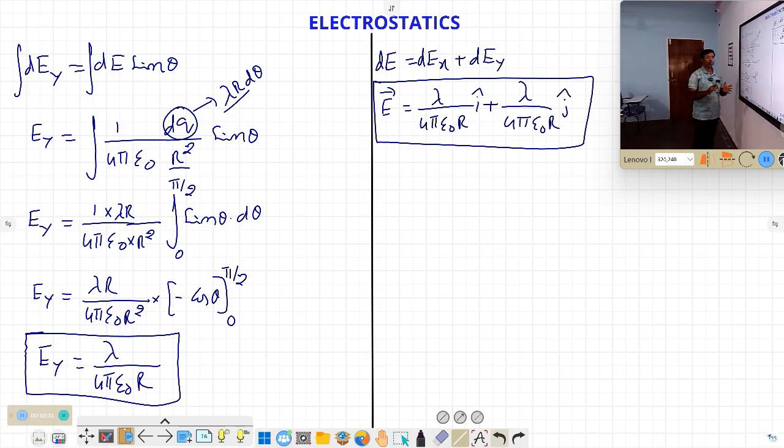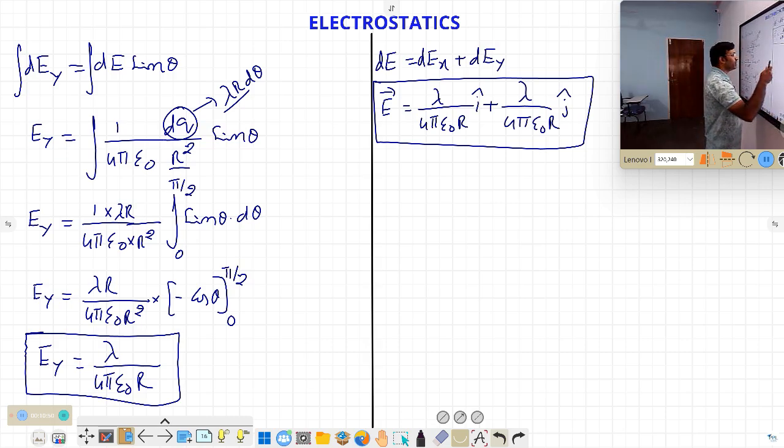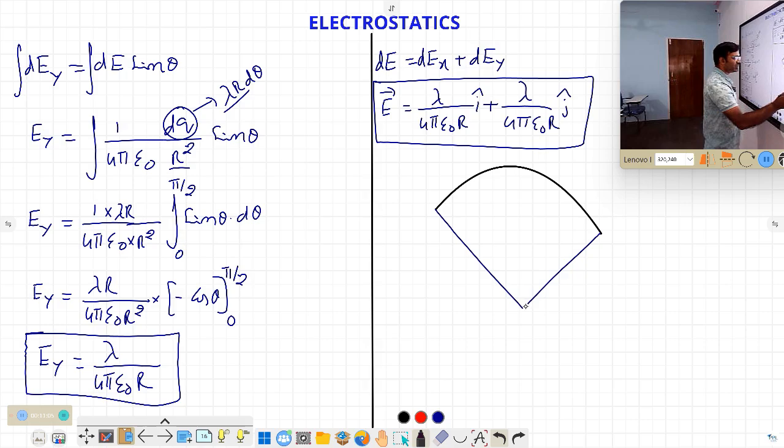This is over about the discussion of the electric field due to a charged ring, a complete ring, a semicircle and a quarter part of the circle. Suppose the question is given for any angle, that means the arc is making a certain angle. If any part of an arc is given, and we don't know the angle subtended by it, what you have to do is take the angle subtended by it at the center. Take that angle as theta, which you don't know.